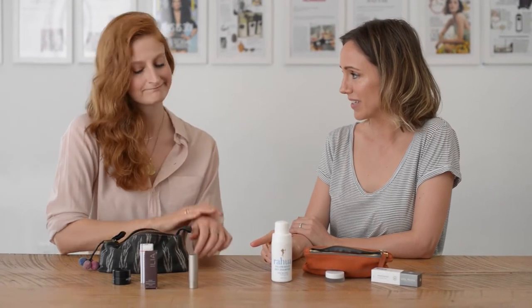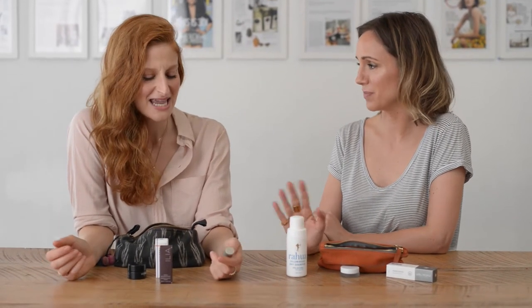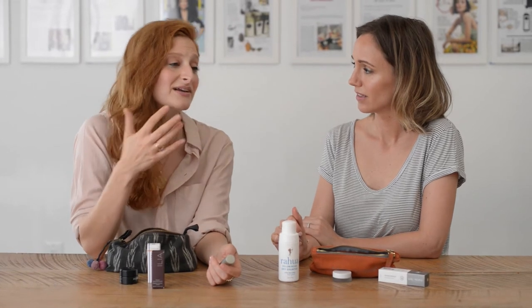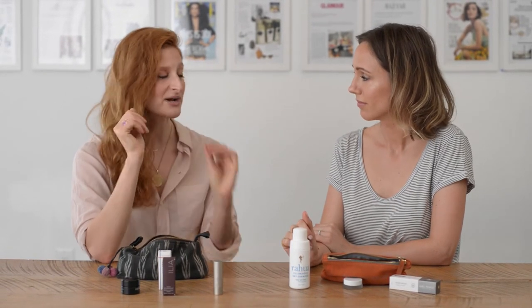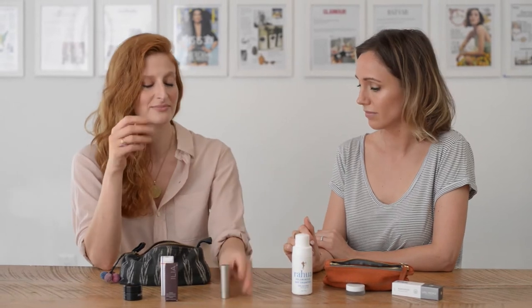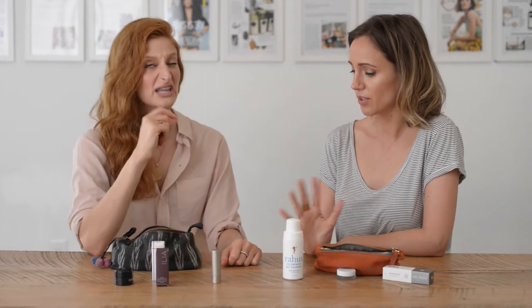Do you have a secret for staying power with a lipstick like this? I always tell people you need to look in the mirror every so often anyway. The main tips for keeping lipstick lasting longer: put a little bit of foundation or concealer on your lip first, take a tissue and press the excess oil from that product out, then put your lip product on, then take another tissue and blot it. If you take the first layer and peel the tissue apart, you're just barely taking out the oils — that keeps the color pigment particles on your lips longer. And no shame in reapplication.